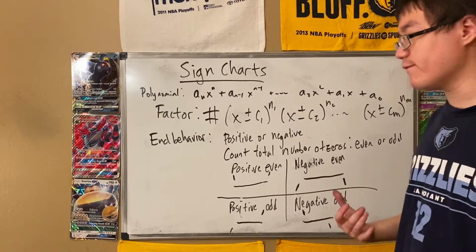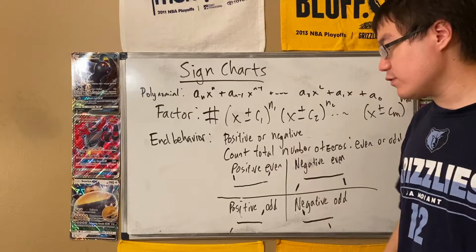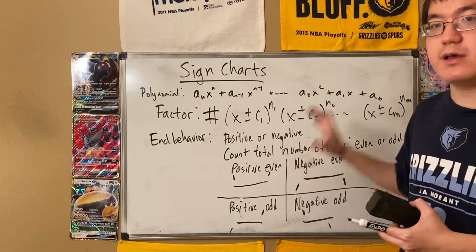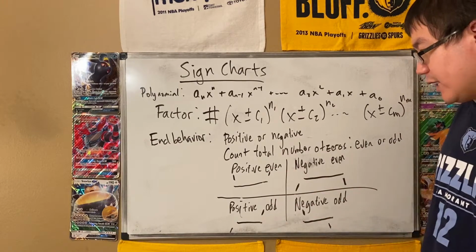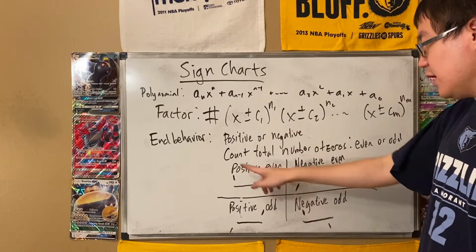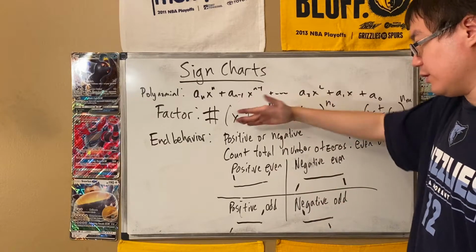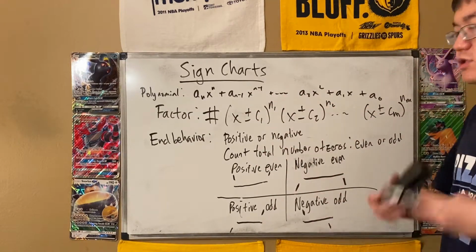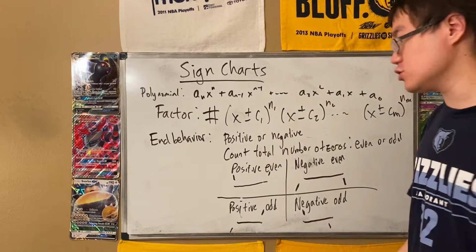So that's what we're going to count first. We are going to determine end behavior, and then we will be ready to determine zero behavior once we fix end behavior. So anytime I draw these sign charts, I'm going to draw a number line. I'm going to draw one of these four pictures. I'm going to determine them by these two questions, and then we'll be ready for zero behavior. So let's talk about zero behavior, and then we can draw our sign charts.